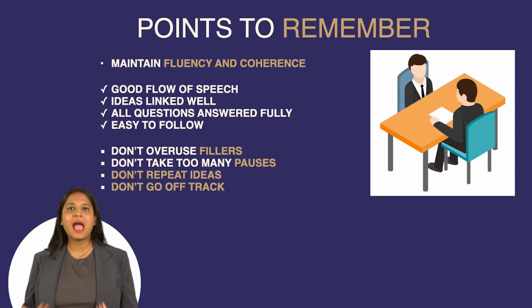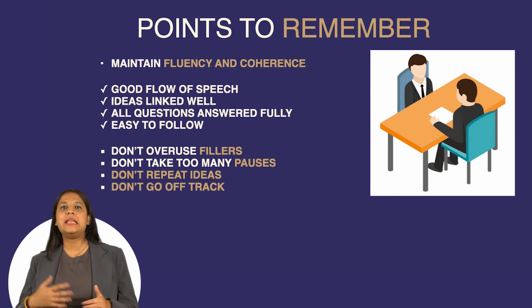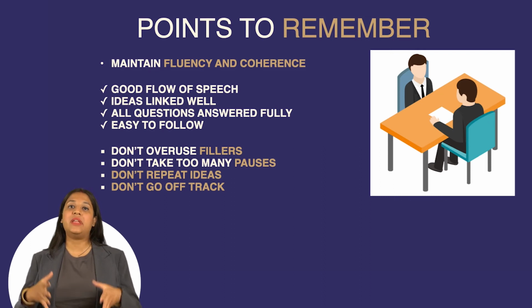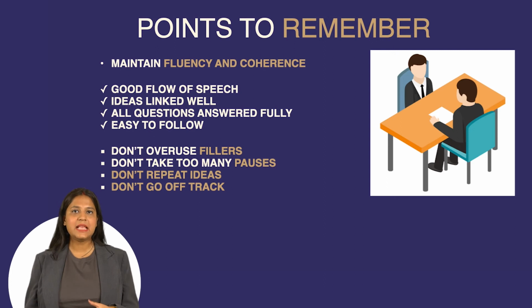Maintain fluency and coherence. That's the first parameter that decides your overall speaking score. Make sure your ideas are linked logically and are easy to follow. Do not use too many fillers or pauses. Practice well before you take the test. And yes, repeating ideas will definitely affect your score.